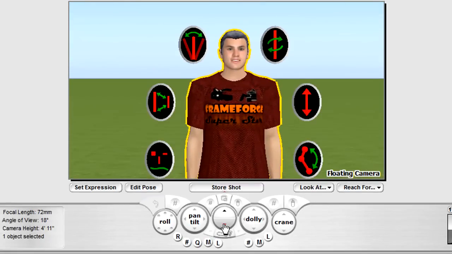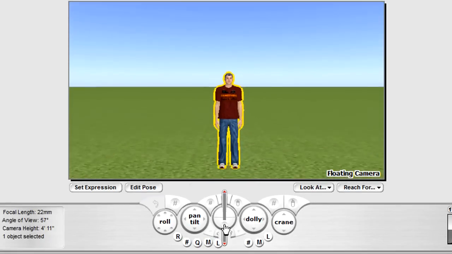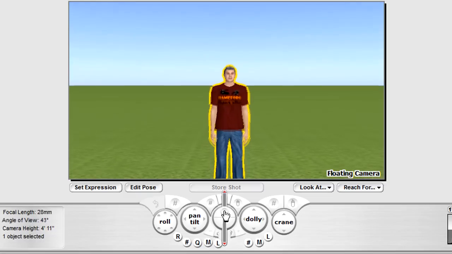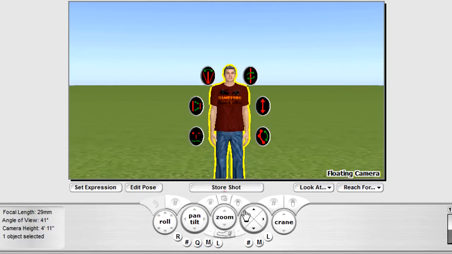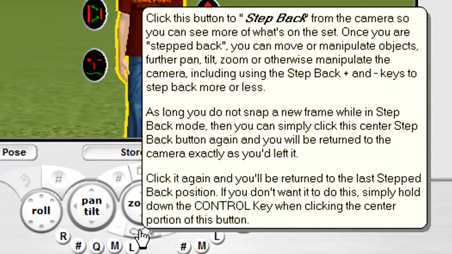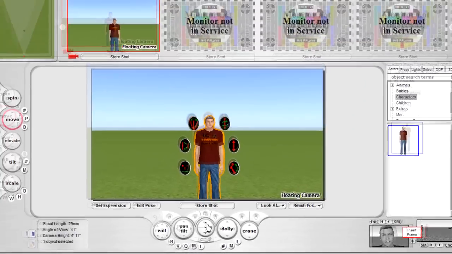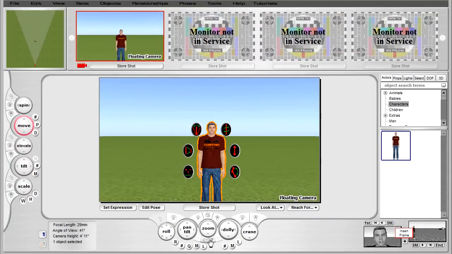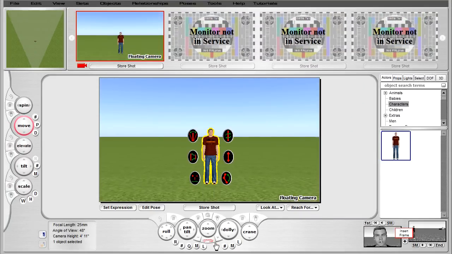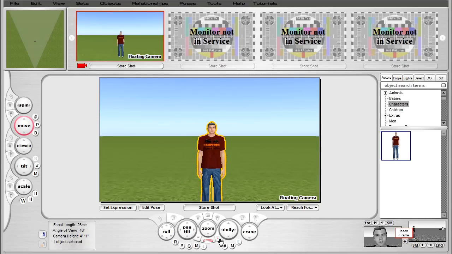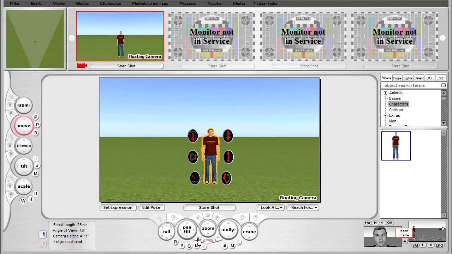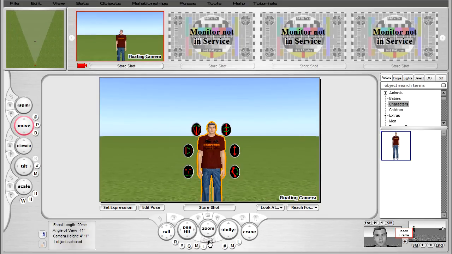Now there are a number of these little quick click buttons that enable special functionality that surround all of these multi-throttle controls. If you hover your mouse over one, a dialog box will pop up explaining what they do. Take a look at them because they'll save you some time. In this example, I'm using the step back function. Also, remember that with a zoom control, you can specify predetermined focal lengths in the prime lenses menu of the edit set parameters menu.